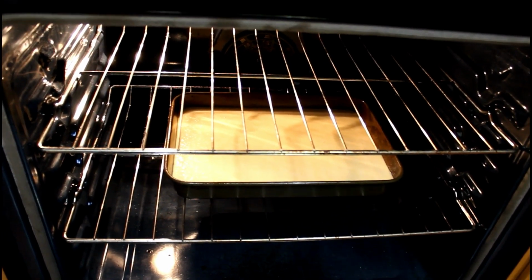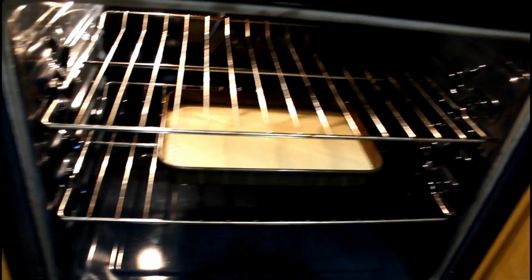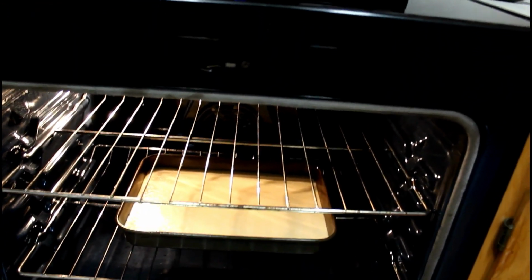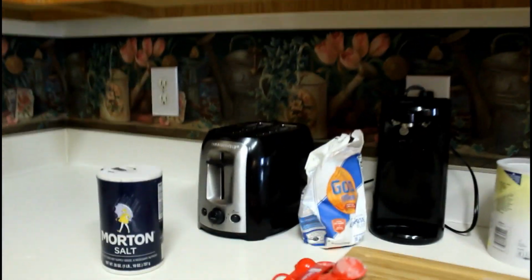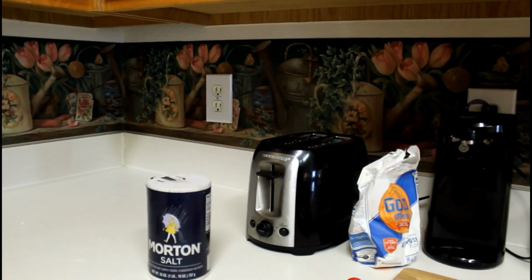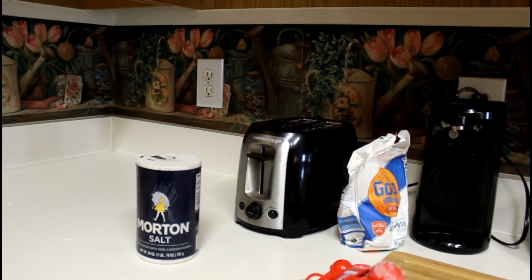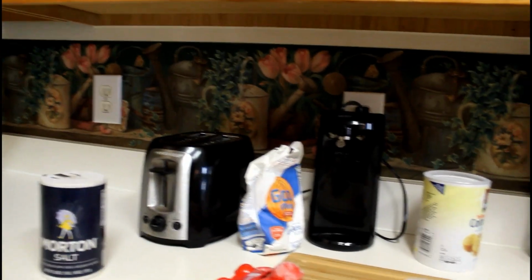We're gonna let this bake for 40 to 45 minutes until it's golden brown. I don't like for my cornbread to get too brown, so I'm gonna keep an eye on it. I probably will set my timer for 40 minutes and then check it, and if it's not brown enough, then I will put it on for 5 more minutes. So we'll come back after the cornbread has baked. All right, see you in a bit.